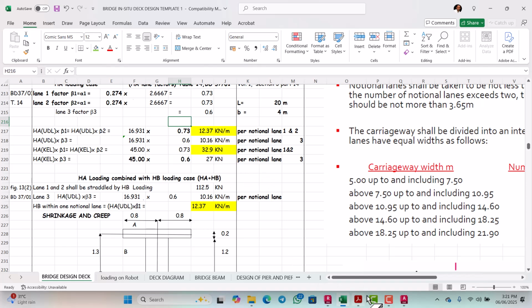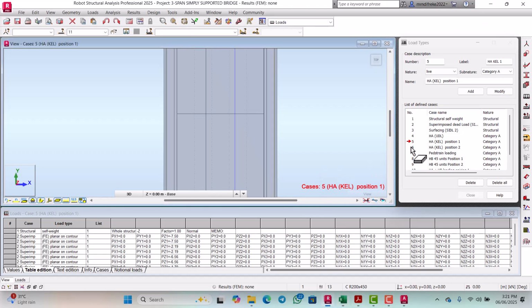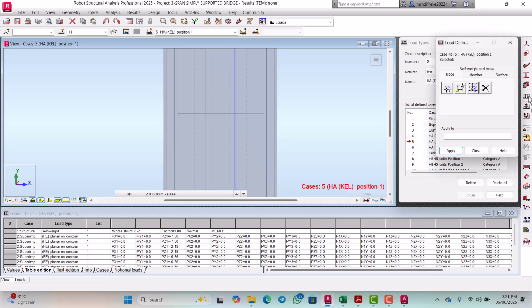So let's go. We come here, come to surface. Now we are going to use linear load 2P, because it is a knife edge load. It's like a point load from one linear point to the other.